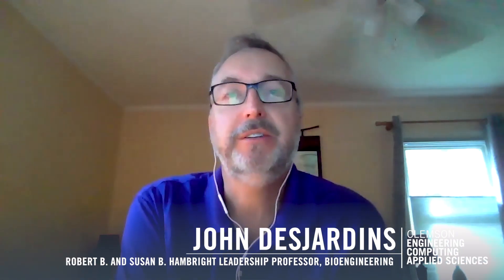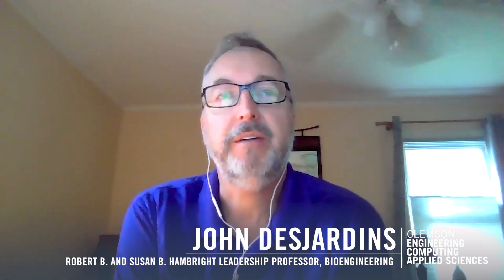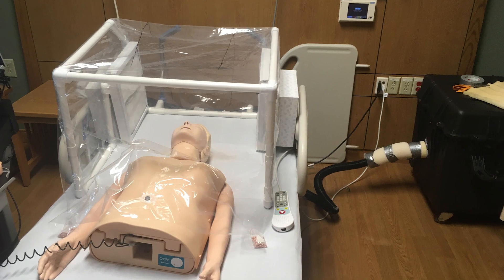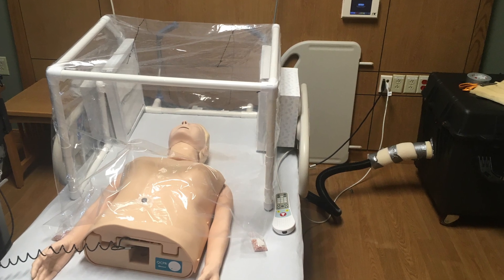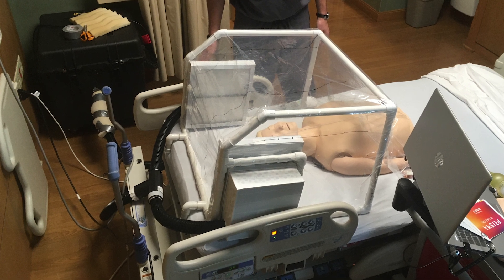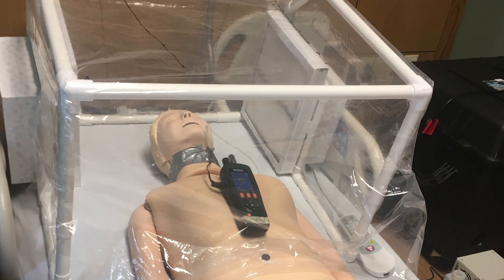The cover system, as we call it, is intended to isolate the patient from the clinical environment if they are potentially COVID positive or COVID positive, thus allowing healthcare workers to walk around and come in and out of rooms and actually do clinical procedures on patients. It sucks air out from the patient's local environment, through filters, and then returns that air to the room.